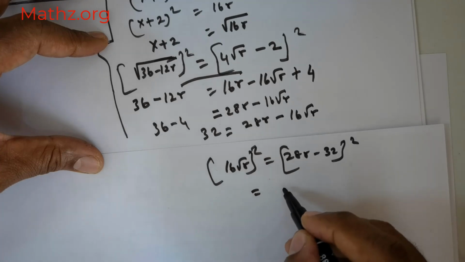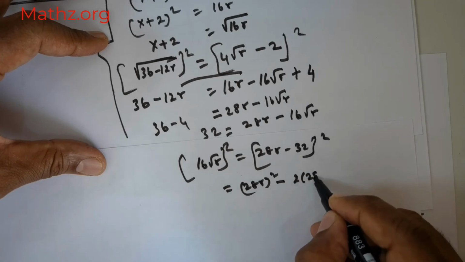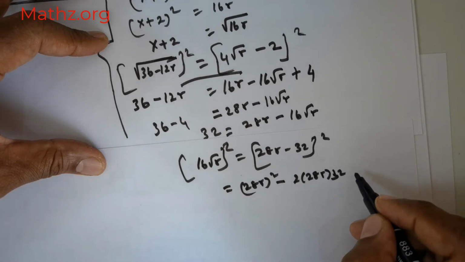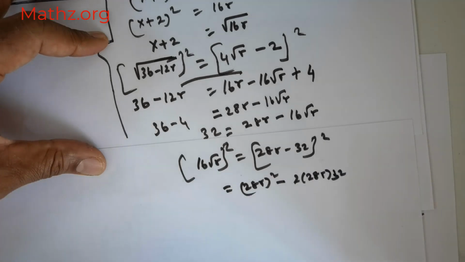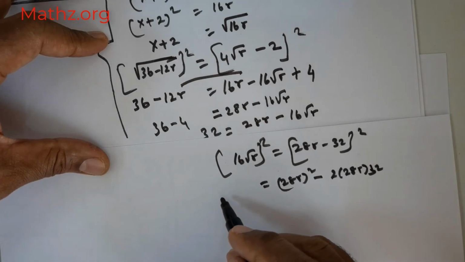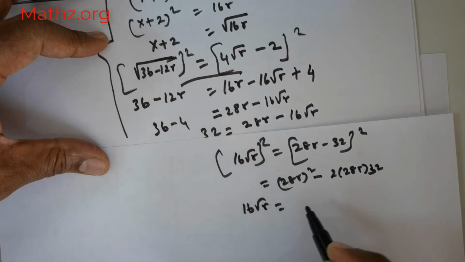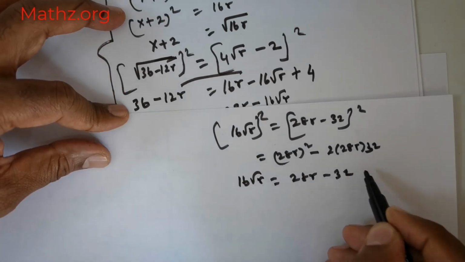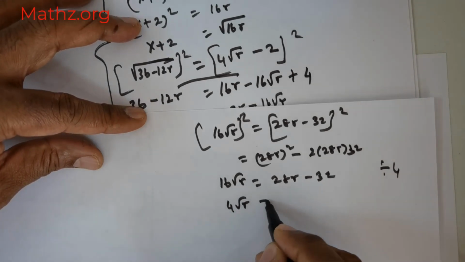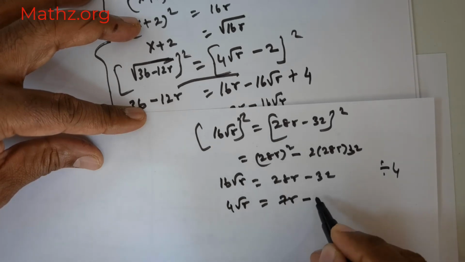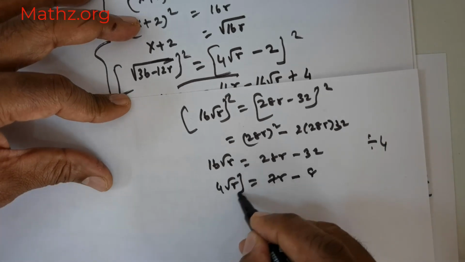Now if you square that, you get 28r raised to the power of 2 - 2 times 28r times 32. In fact, we could have reduced this. It would have been much better. Okay, we would have had a smaller number. So what I want to do, before I could square it, let me reduce it. This is 16 into root of r is equal to 28r - 32. So I will use divide by 4. So this is 4 into root r is equal to 7r - 8, 4 8s are 32, right? So divide by 4. So that's fine. So now I square it.